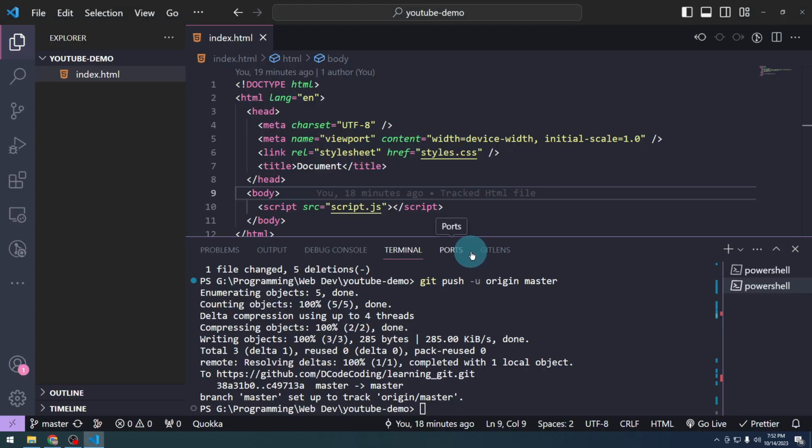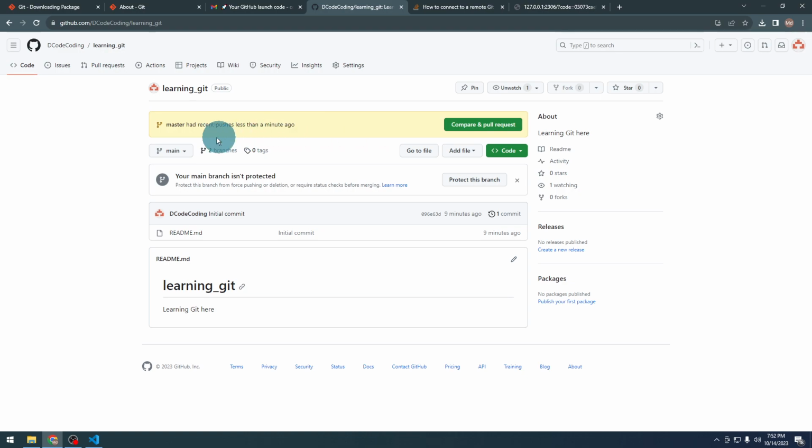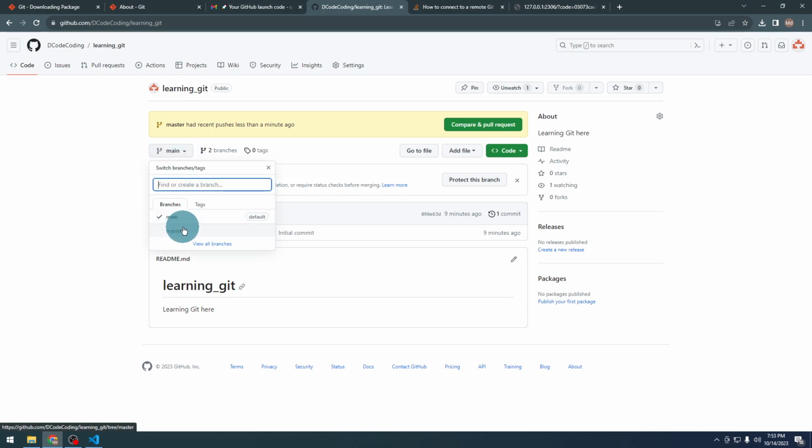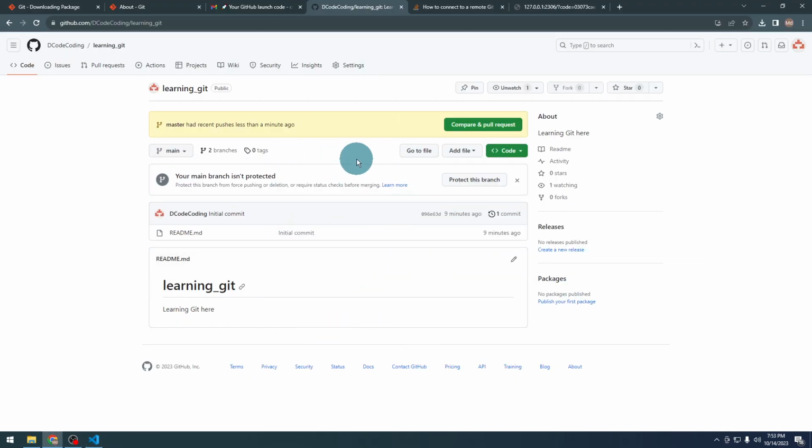So what is pushing and what is pulling? Let's say we have seen that we have a pull request, right? And as you can see here, compare and pull request. So basically I'm saying, okay, make a pull of my code and merge it to the main branch, and when we are pushing we are saying, okay, push this local code to this GitHub repo, and from the other side it has to pull, right?